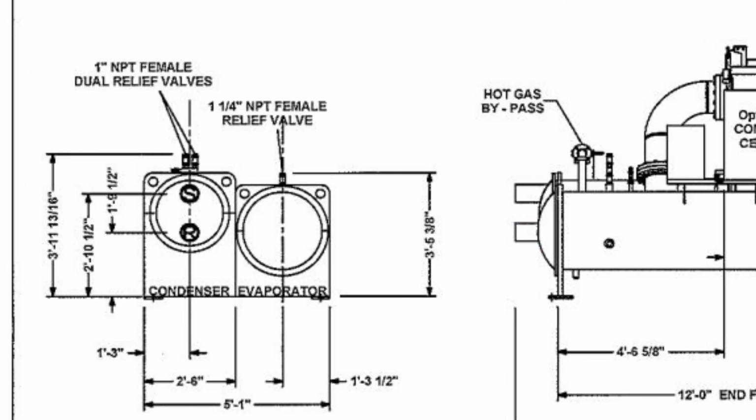But what often gets overlooked are the refrigerant relief valve connections, which provide safety pressure relief in case of dangerous overpressure conditions. Since the refrigerant can be toxic, it needs to be vented out of the room.